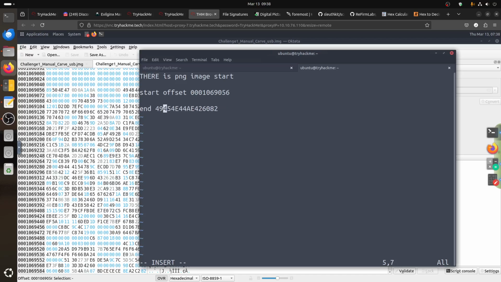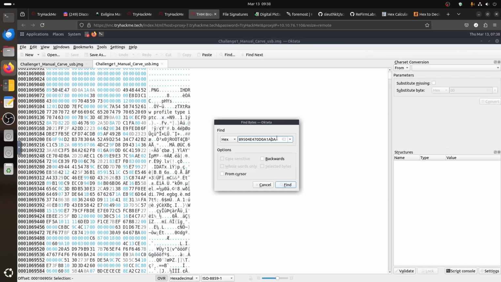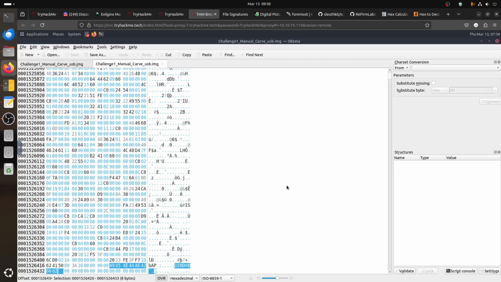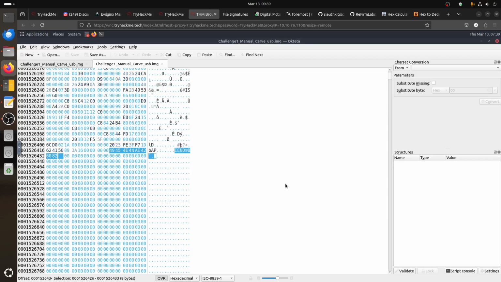So basically now, if I search for this, if I go to find, and this time I'm looking for the end of the PNG. And then we have the end of the file. You see now the end of the PNG, where it ends.